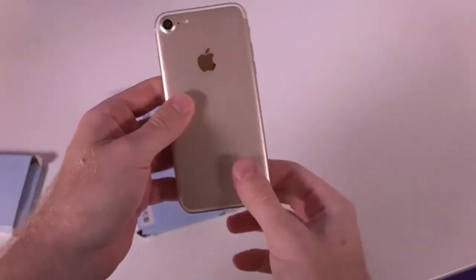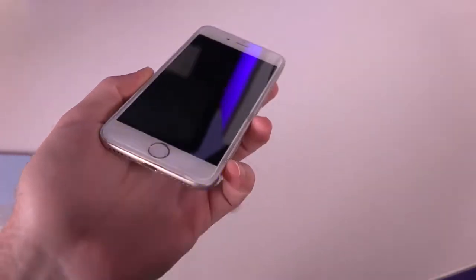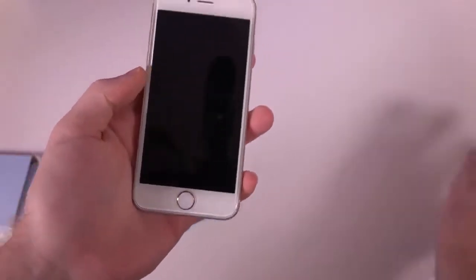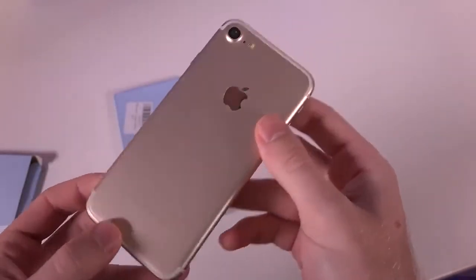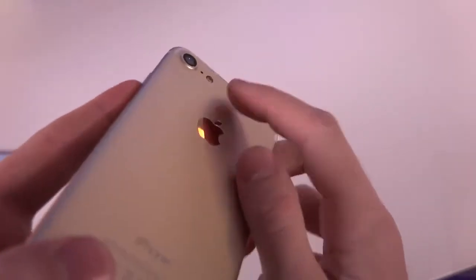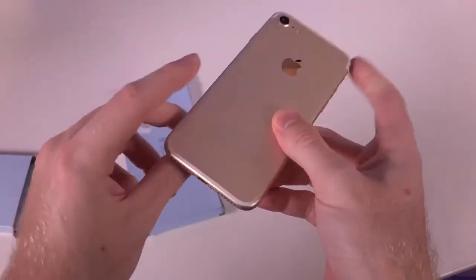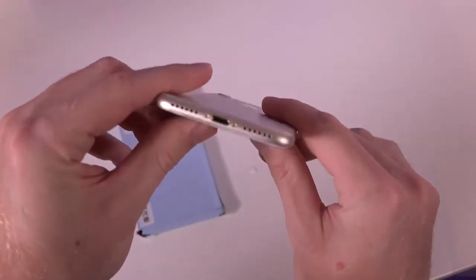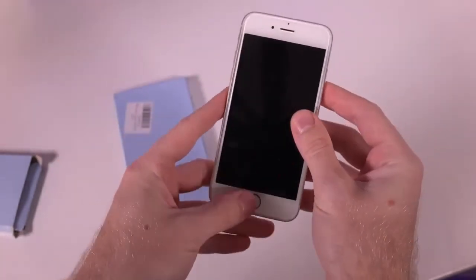Now my first impression is this reminds me exactly of the iPhone 6 and 6S. And at first glance, if I were to just pick this up, it would be hard to even notice this is the iPhone 7. I'm definitely a lot more excited to unbox the iPhone 7 Plus or Pro model, but I figured I would just show you guys the iPhone 7 unboxing first. Now there's a slight difference with the camera. Of course you can tell the antenna is gone right here. And then as we flip it over to the bottom, we are missing the headphone jack on the bottom.